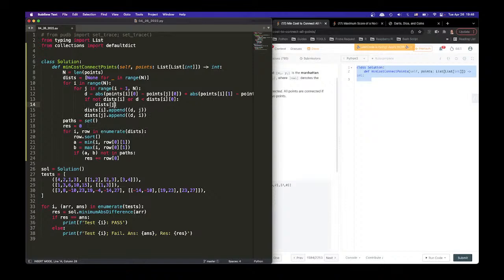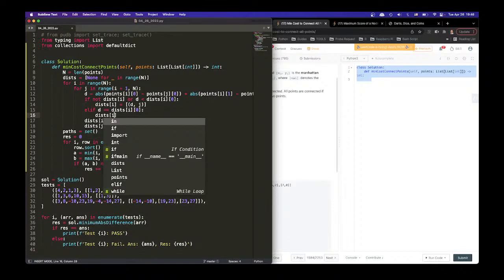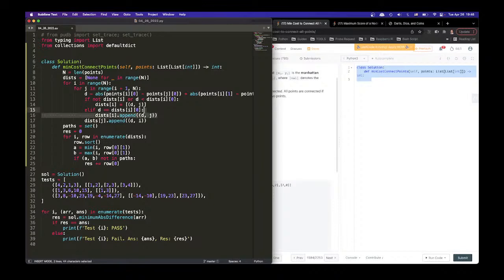So we say dists[i] equals the new (d, j), right? Elif d is equal to dists[i][0], then we say dists[i].append. Oh, it's basically just this. We're going to append it, and I'm going to do exactly the same thing for j.